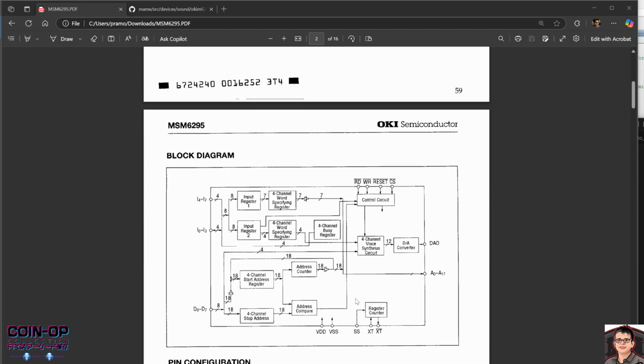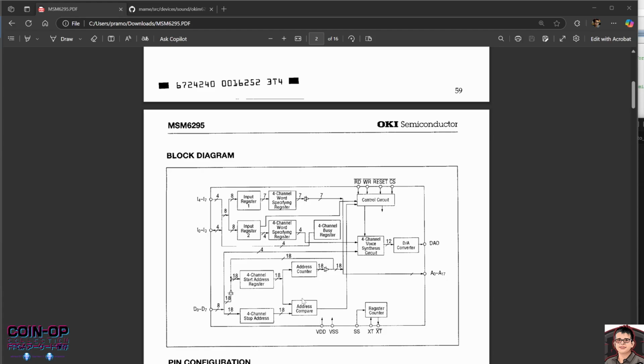So on the next page, you have a block diagram. The block diagram is also something I take a look at very closely because it tells me what the layout of the internal structure of the chip is. Now, it doesn't give you any implementation details, but it does give you some level of detail for you to get an idea of how this chip is structured.